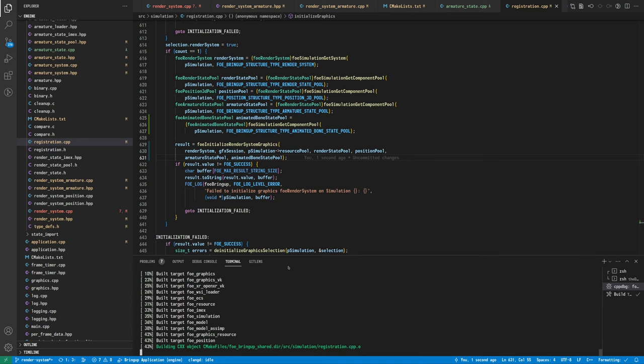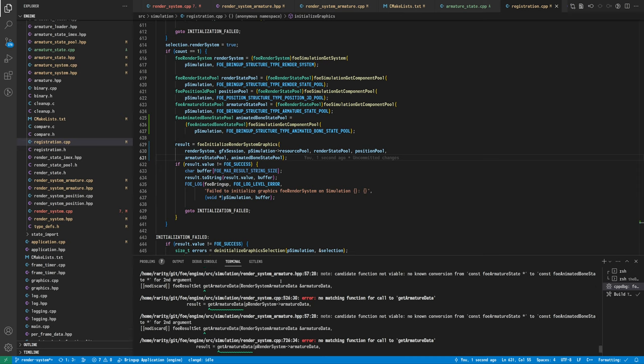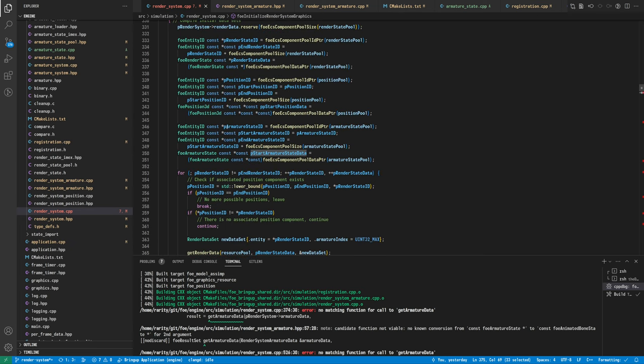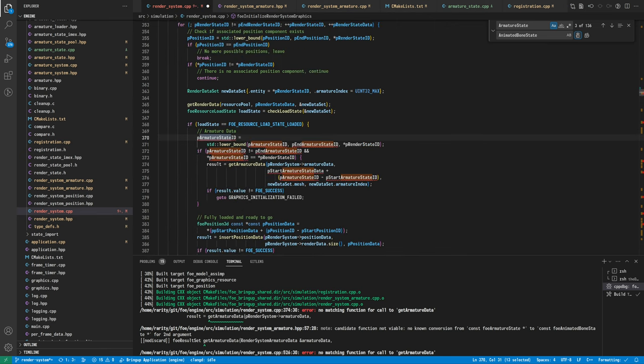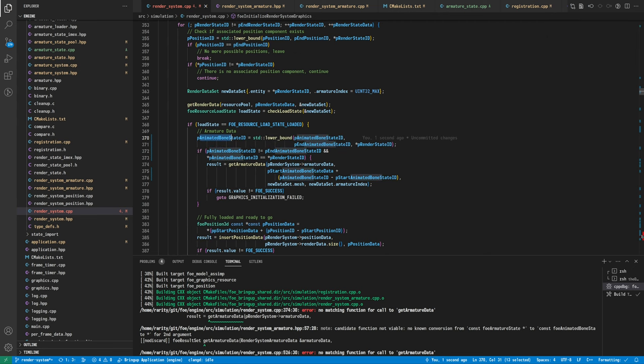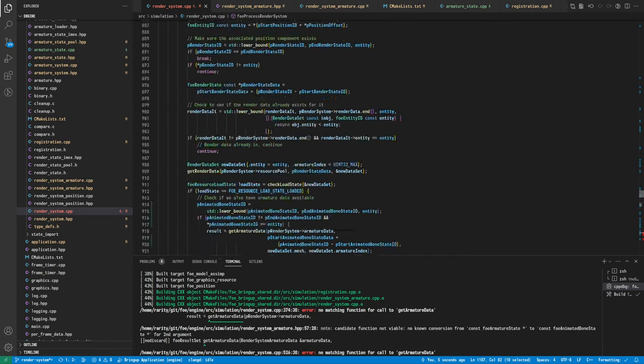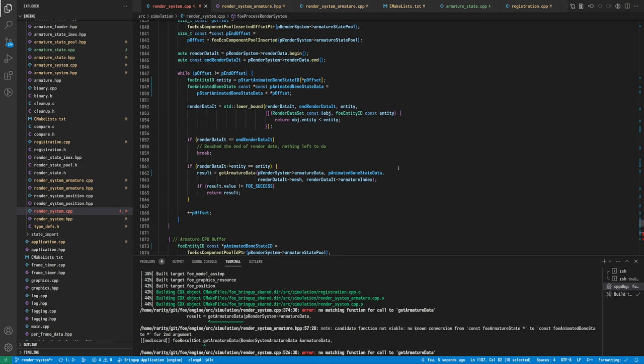Okay. On to the next one. Now we're here where I need to change this. So armature state, animated bone state. It needs to be that. Yes. Oh, no, it starts here. Yes. Yes. Just bam. Do it all. So, yeah, there's some modifications I don't have to do down there. These should all be correct. It's just on the inserted side. Animated bone state insertions.